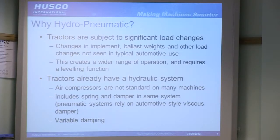That also all means that you're going to have a different load set acting on the suspension. So if it's much heavier, it's going to sink down. It's not going to respond as well. Also, it's going to change the height of it. So you're going to want something in there to be able to level the suspension. So those are a couple of functions that you can't get from a standard automotive system.